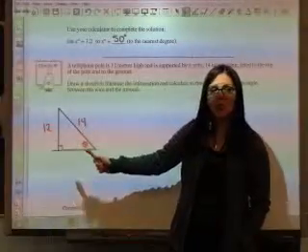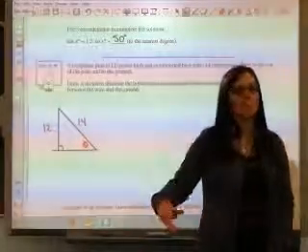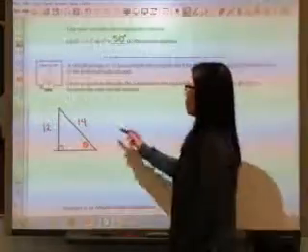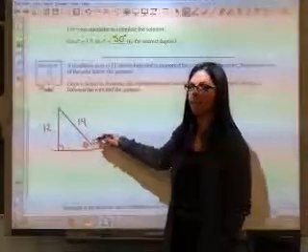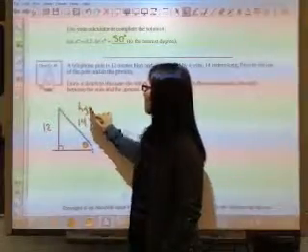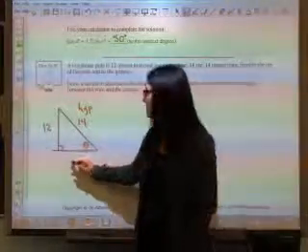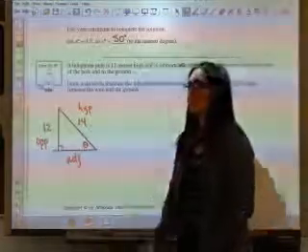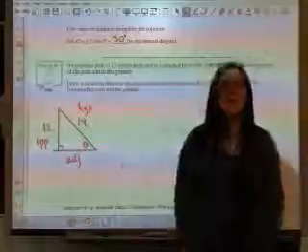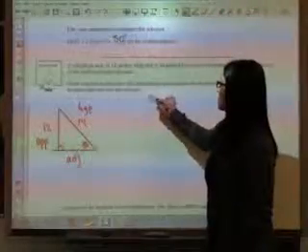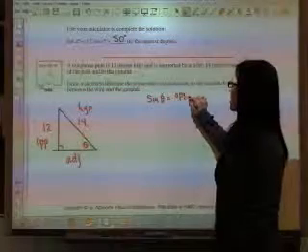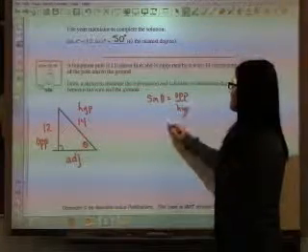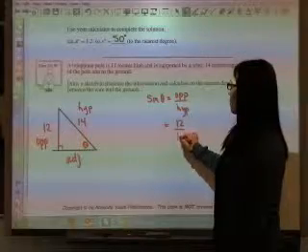So in my triangle relationships, if I use my words opposite, adjacent, and hypotenuse, what is this side called? What is this side called? And then the one that's left over is? So I'm given the opposite side and the hypotenuse. Which trig function compares opposite and hypotenuse? Sine. So my sine of angle theta is the opposite over the hypotenuse, which becomes 12 over 14.